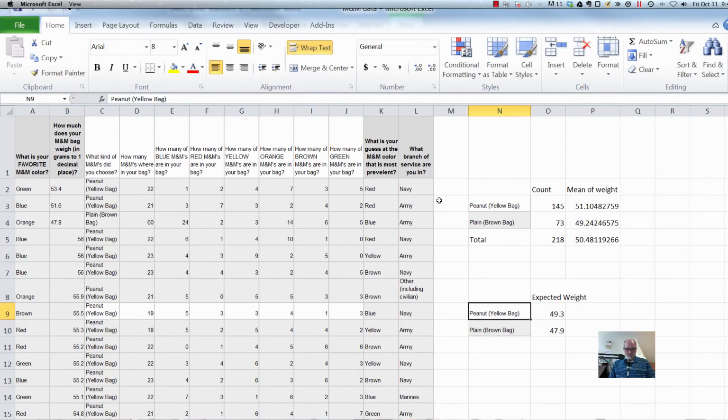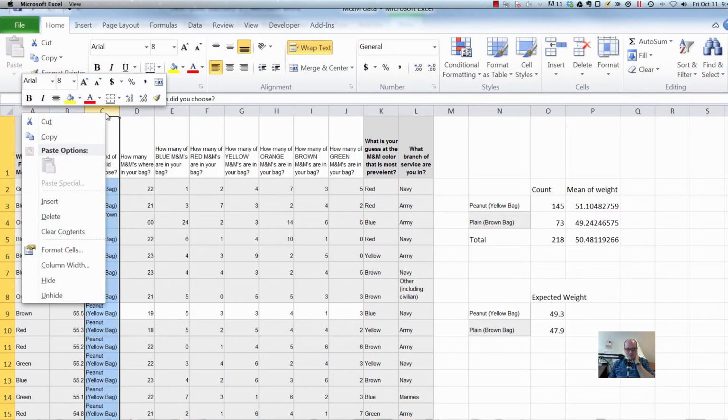So what I want to do is figure out the average error, or really the average difference between expected and actual for all the peanuts. Find the average for all the peanuts, and then find the average for all the plain. I did this in class, I think the first day or one of the first days, by sorting the data, because that was a quick and fast way to do it. Now I want to show you a different technique.